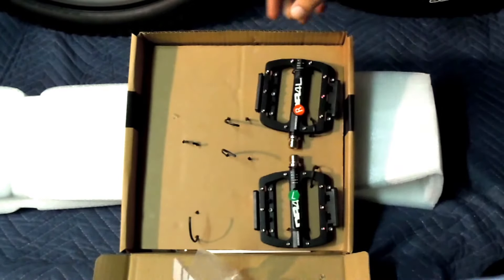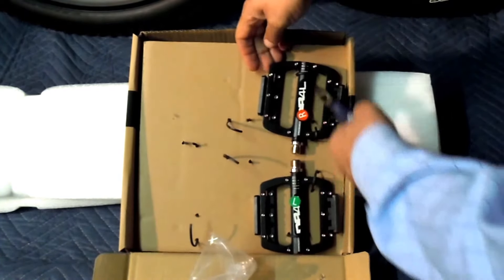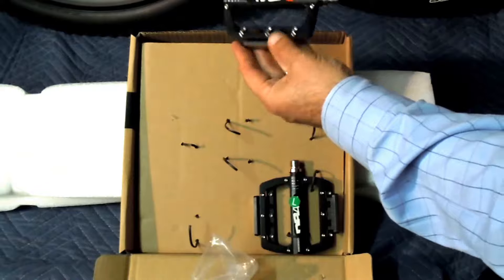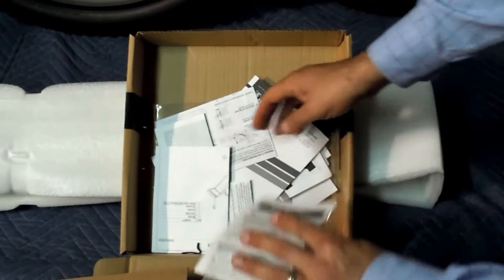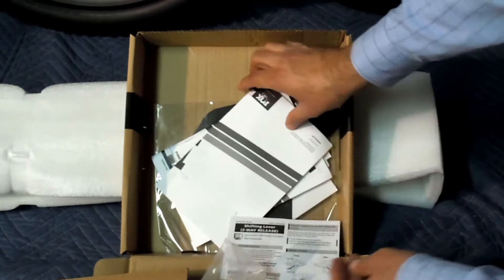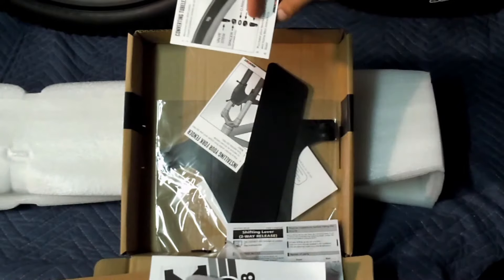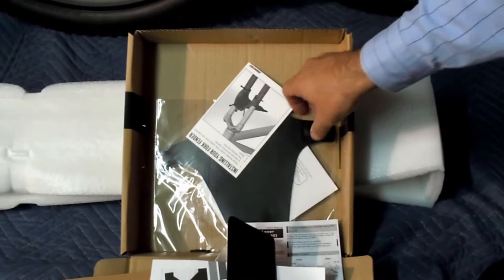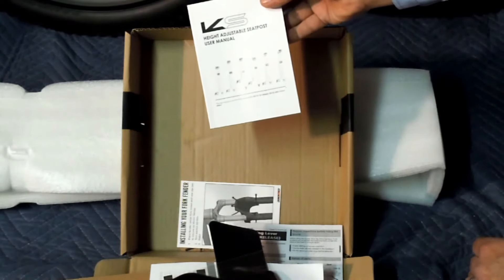You have a pretty basic torque wrench that goes from 0 to 12 newton meters. It has bits stored inside — pretty cool and pretty nice. Then you have some decent pedals, and you'll need to pop off the reflectors. Underneath we have instructions for the derailleur, the torque wrench, brakes, 2018 Fox Shock Owner's Guides, converting to tubeless, a protector, a mud guard, and the manual for the KS dropper post.